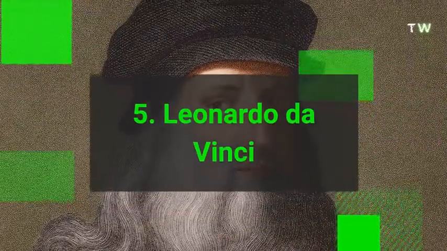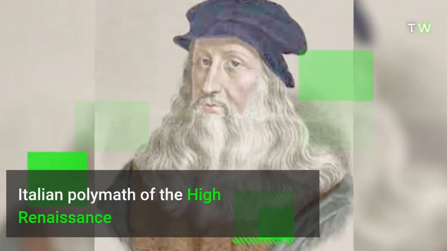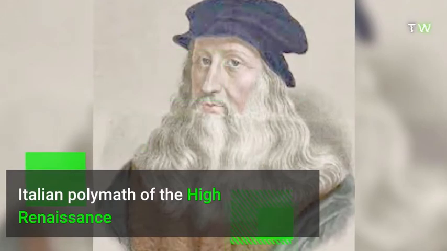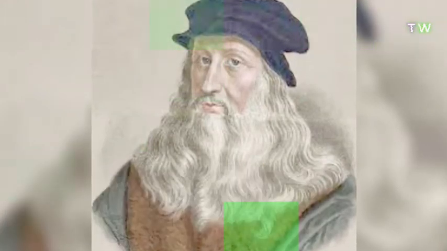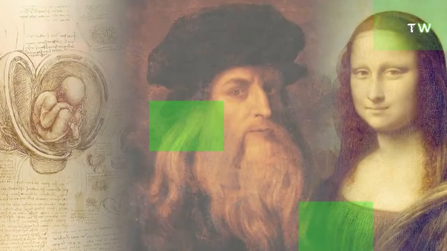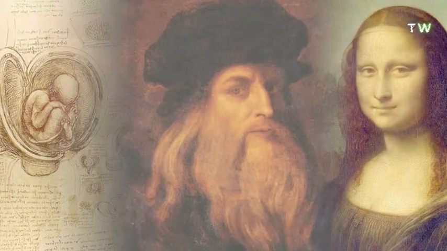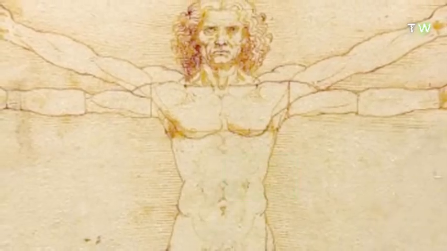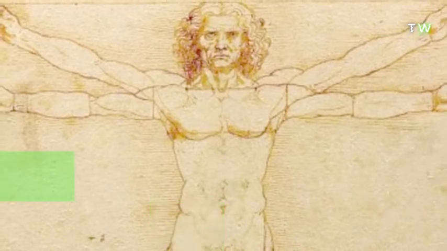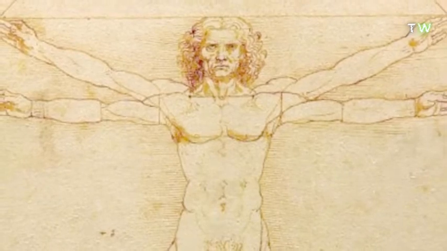Number 5. Leonardo da Vinci was an Italian polymath of the High Renaissance. A polymath is a person with knowledge in a wide range of subjects. Da Vinci is known as one of the most diversely talented people who ever lived. He was an exquisite painter, creating masterpieces such as the Mona Lisa and the Last Supper. He was also an inventor, who made designs for flying machines, concentrated solar power, and an adding machine. Finally, da Vinci mapped a huge amount of human anatomy with his painting by studying dead bodies dug up from graves.